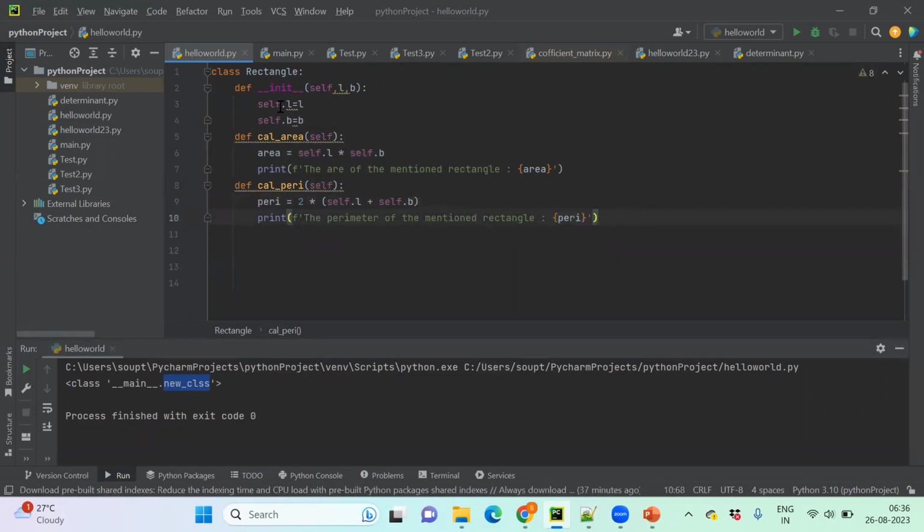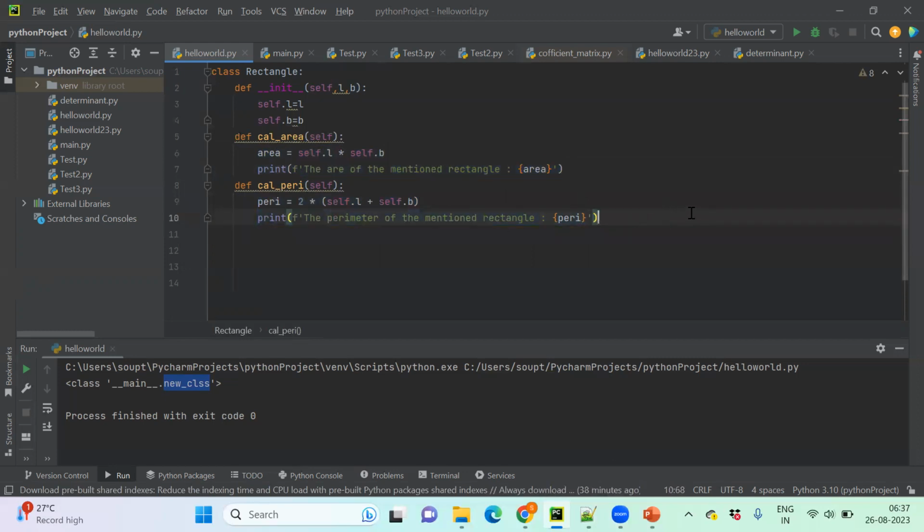Okay. So in this rectangle class, from the first method, I'm just taking the input parameters of the rectangle. By this method, I'm capturing the variables' values in these two variables, self.l and self.b. And those are used in the next calculation. I'm taking the input variables and calculating maybe area, maybe perimeter. Over there, I'm just doing those formulas and giving these kinds of outputs.